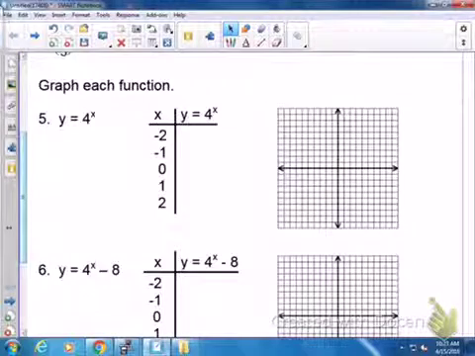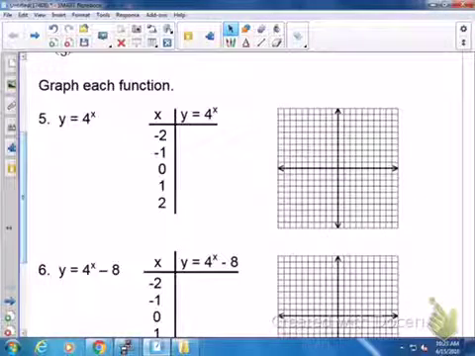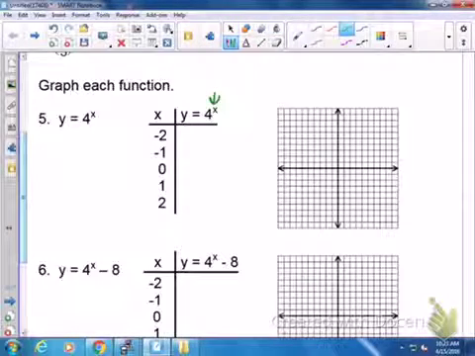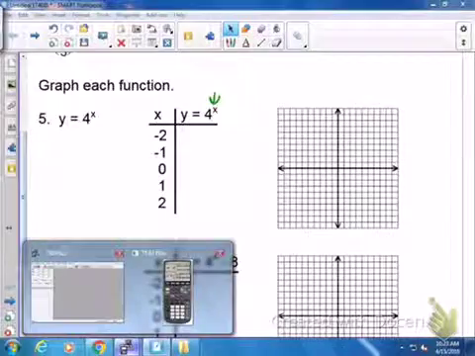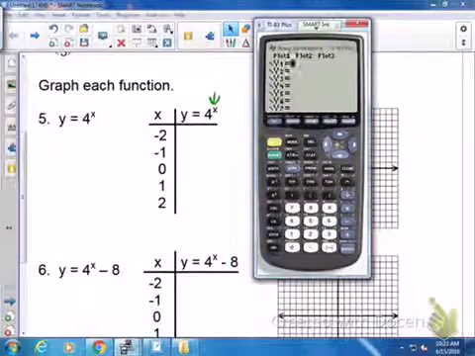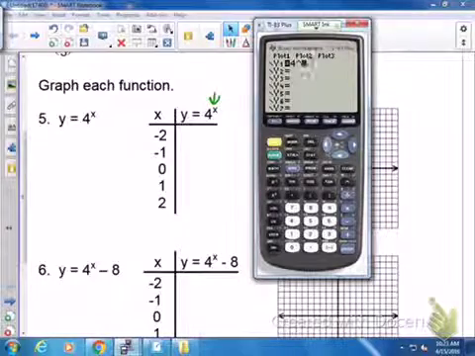When we did linears, every time we did a linear, it was a straight line. Every time we did a quadratic, something x squared, it was a parabola. These are going to look a little different because the x is the exponent. So I'm going to put this new equation, y equals 4^x, into my calculator. I'm going to go to y equals, and I'm going to put 4 to the button right below clear, x. And I'm going to look at the table.